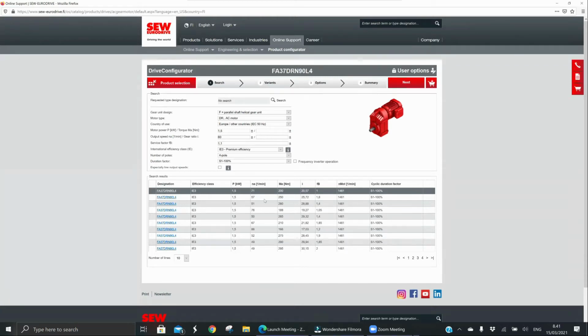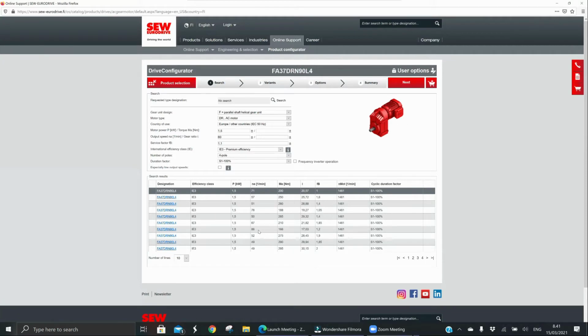So I would say now that this is closer to our target than the first one. And if we look at the other options available, 51, 76, 50, 67, 86, 52, 49. Well, I think if the output speed is the most important factor, then the second row is our option. Also, I see that the service factor is big enough, so it's good.